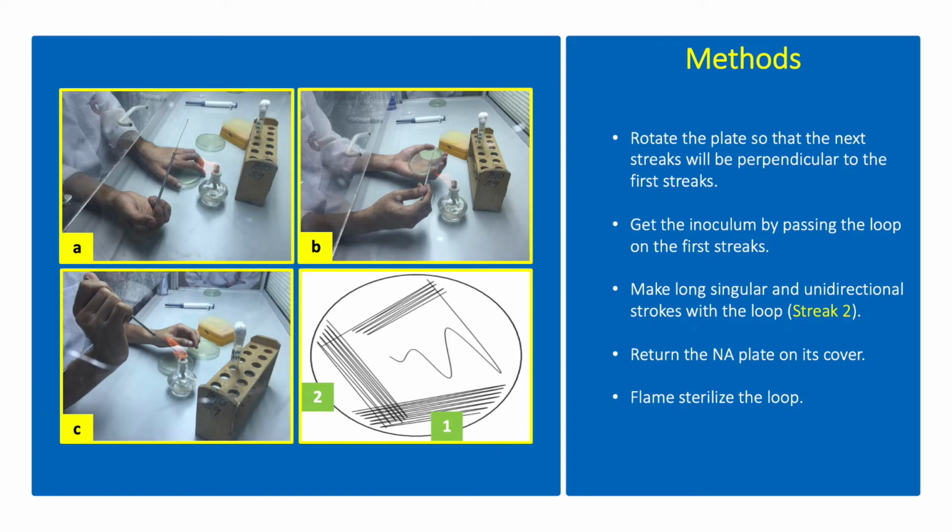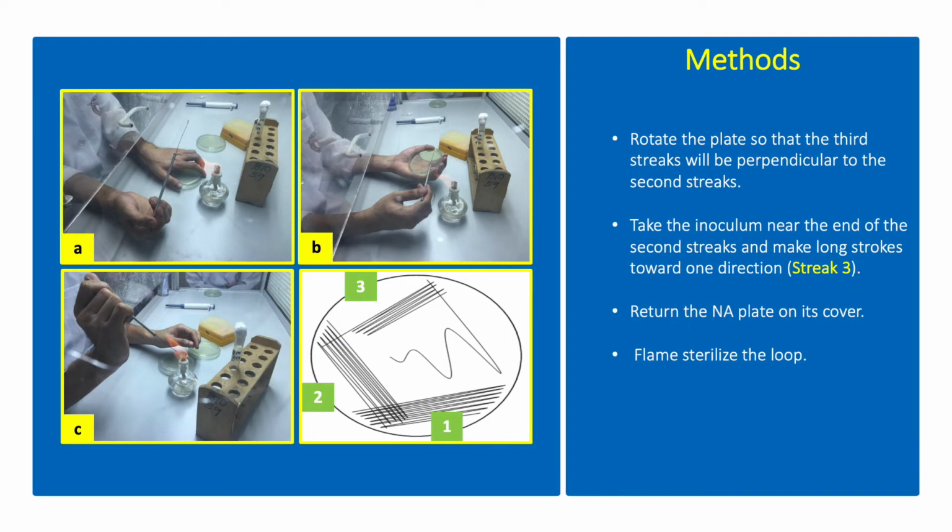Get the inoculum by passing the loop on the first streaks. Make long, singular, and unidirectional strokes with the loop. Return the NA plate on its cover, then flame sterilize the loop. Rotate the plate so that the third streaks will be perpendicular to the second streaks.